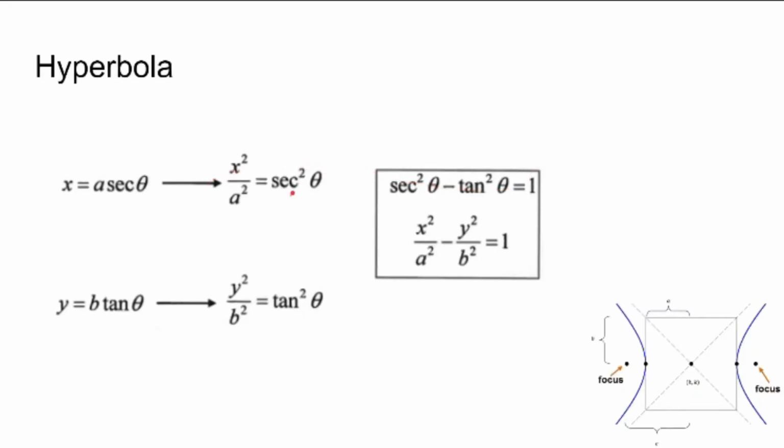And now the last one would be a hyperbola. That'd be when a is greater than b when you solve this, and then again divide the a over secant squared, tan squared, sec squared minus tan squared equals 1. Just plug these in, plug this in here, and then you get that, and that's the generic form. And that's about it for the pre-calc review for parametrics.